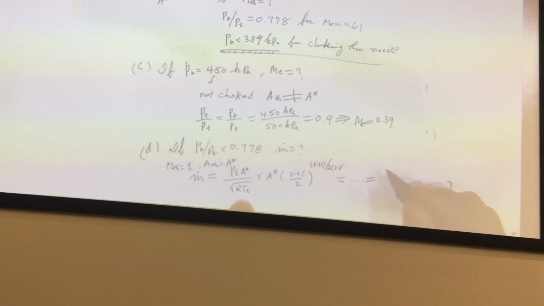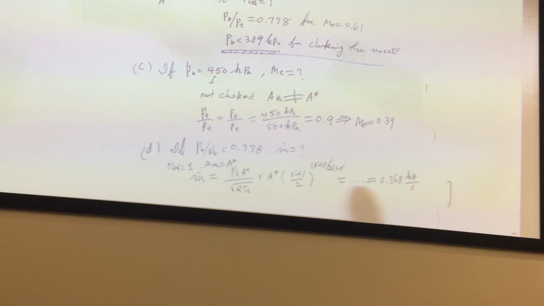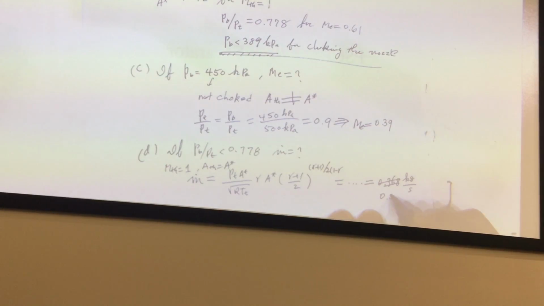Okay? Now, once you do this, you will find out this is 0.365 kilograms per second. Why don't you verify this number is true. Here and there, sometimes I make mistakes in terms of numbers. So it would be nice if you repeat it and you know what is correct, what is wrong. Excuse me. Oh, I'm sorry. If this is less than that, yeah, you will find this is wrong. 0.505.